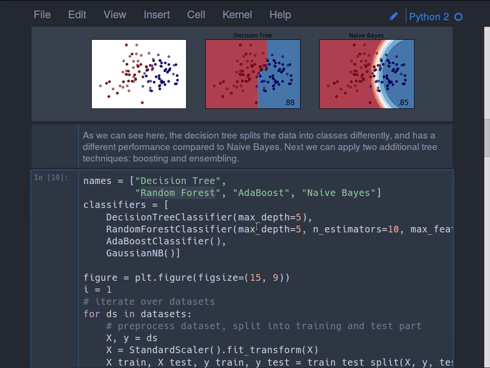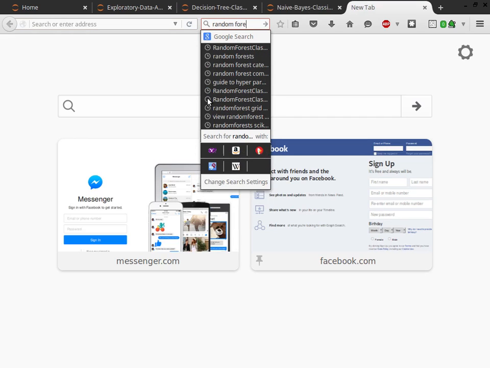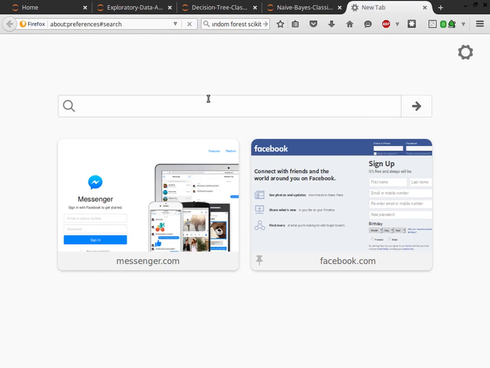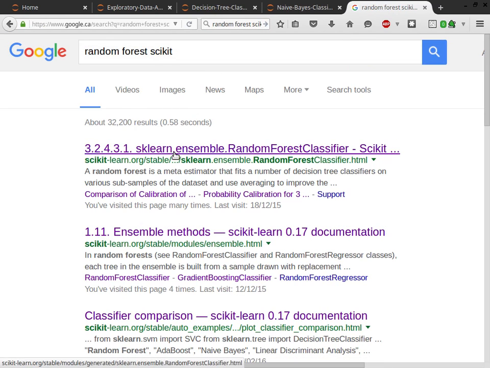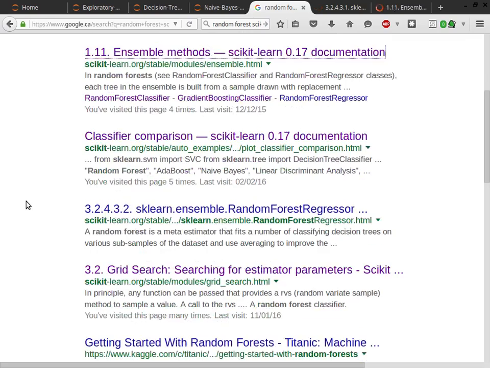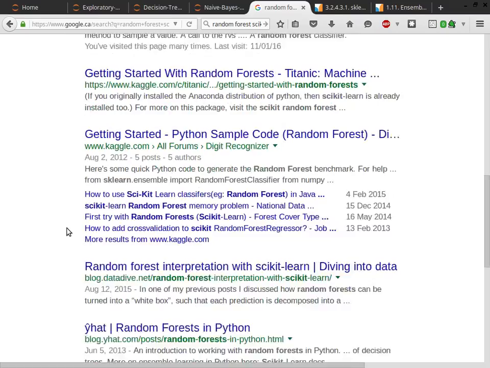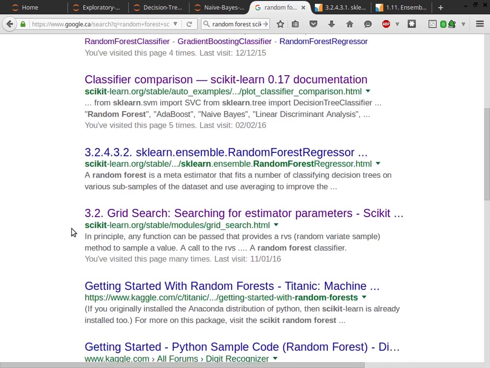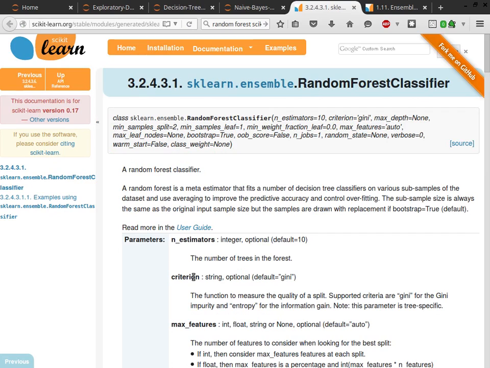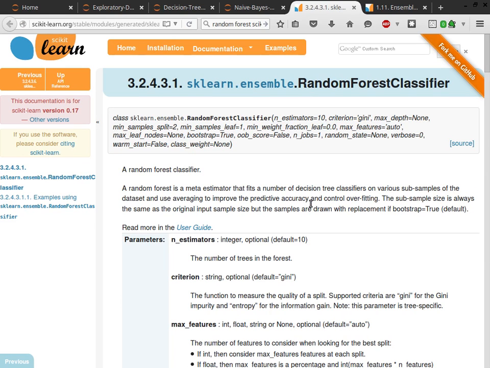And if you read the documentation, random forest is very popular. In many machine learning contests, people use ensemble methods because they are just very powerful. Mostly like Kaggle, which has data science competitions, a lot of people have won in the past just using straight random forests. You can read what it does: it fits a number of decision trees on subsamples of the data set and averages to improve.